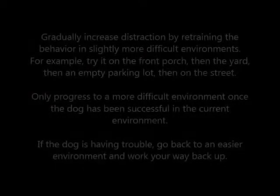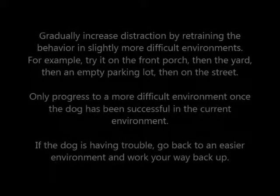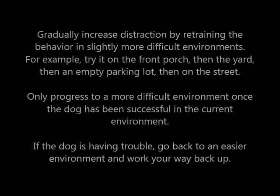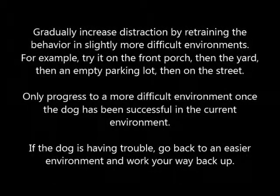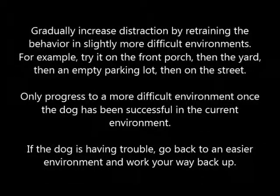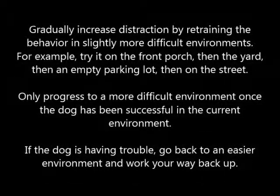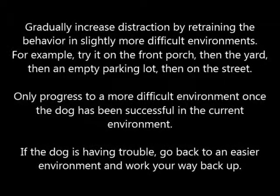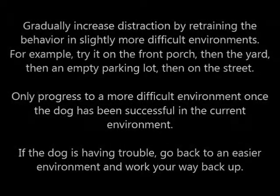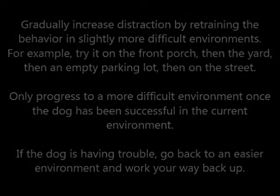Gradually increase distraction by retraining the behavior in slightly more difficult environments. For example, try it on the front porch, then the yard, then an empty parking lot, then on the street. Only progress to a more difficult environment once the dog has been successful in the current environment. If the dog is having trouble, go back to an easier environment and work your way back up.